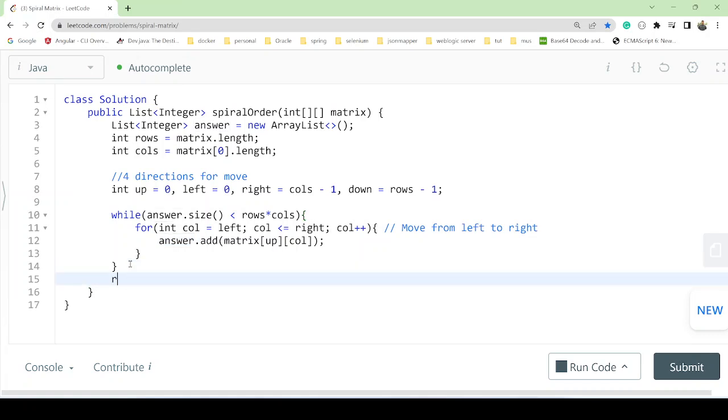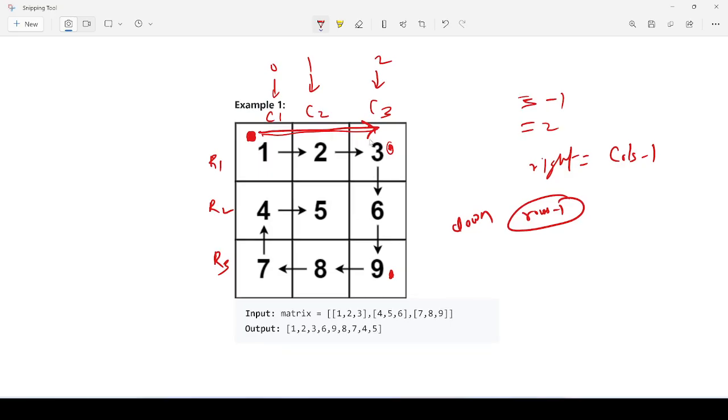So finally, let's suppose I'm going to return this number. For the first move, we will return it like this. Now what is the second move? Let me go here. We have come to here, so we reached from here to here. Now we have to reach this point. This is our downward direction, so we have to move downward.